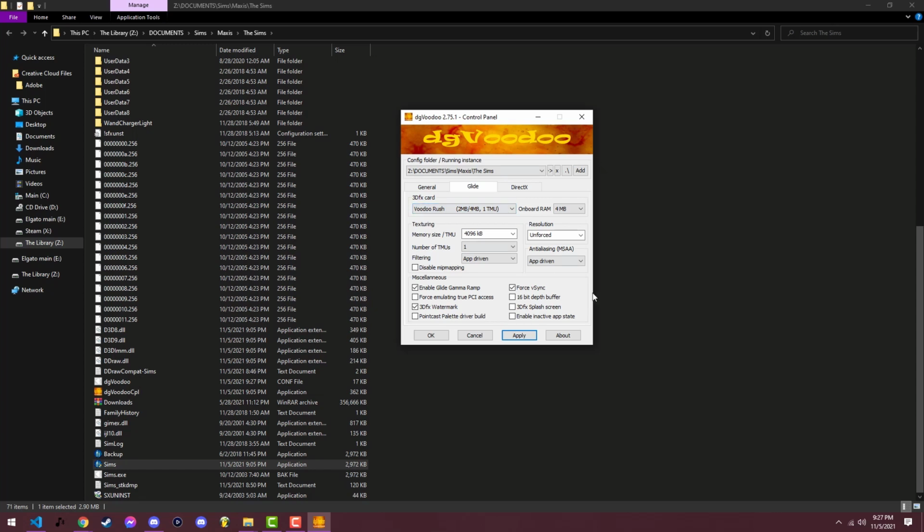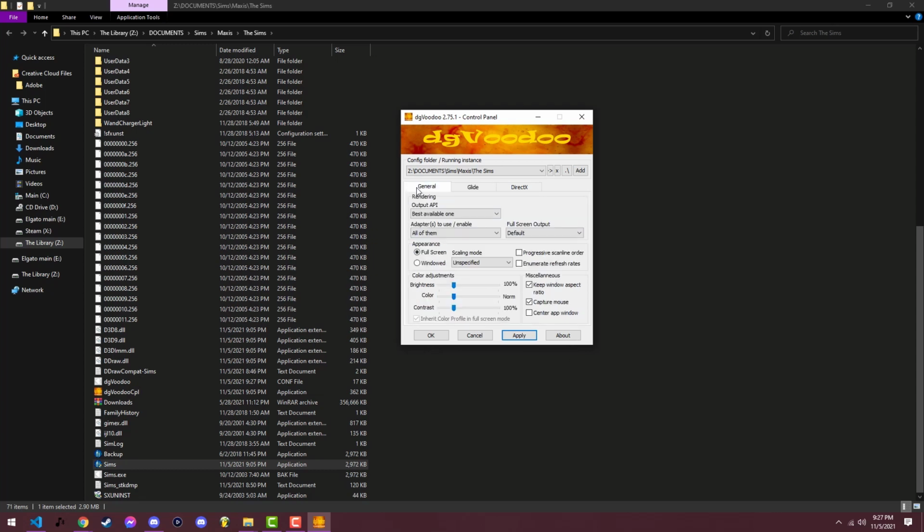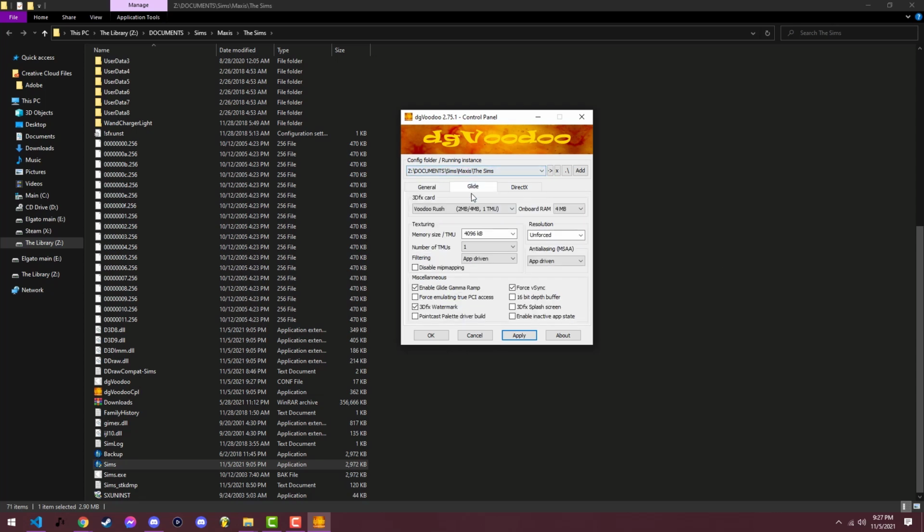Is there any way to reset everything? There should always be a reset button to these things. Just give it. That's only 2 megabytes. I mean, whatever. I don't even know what that means.